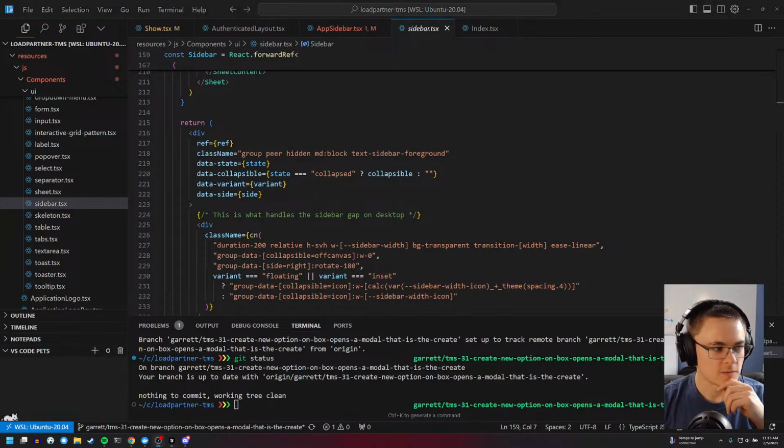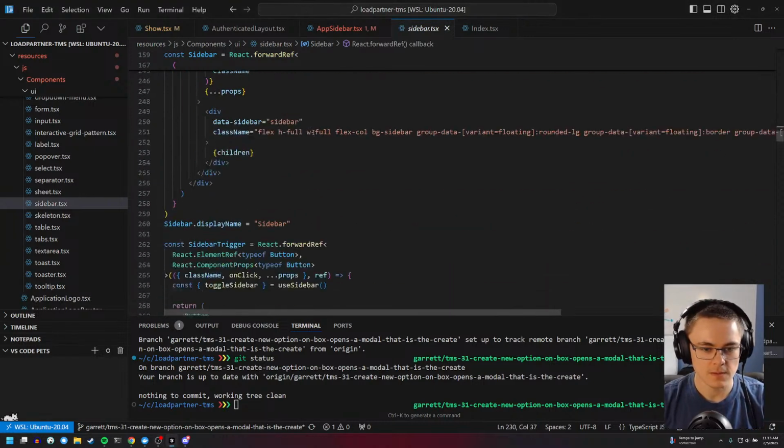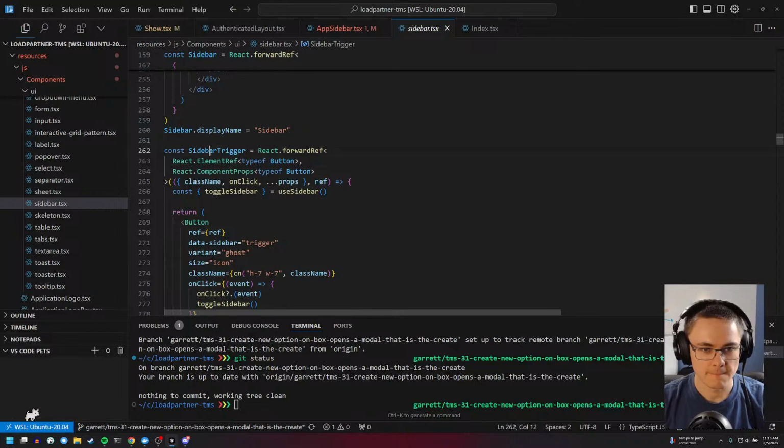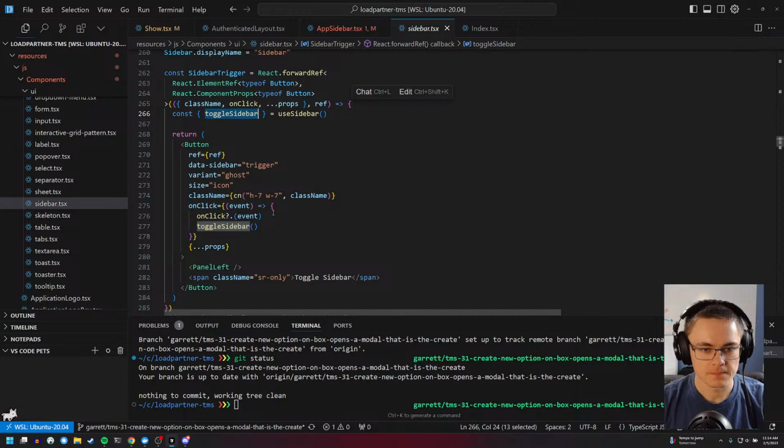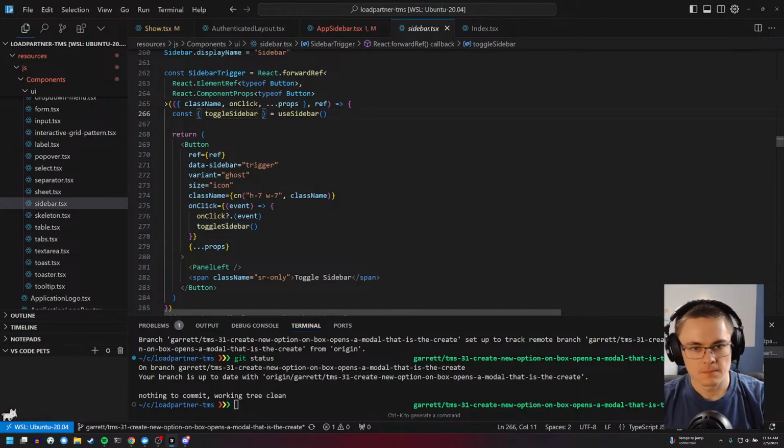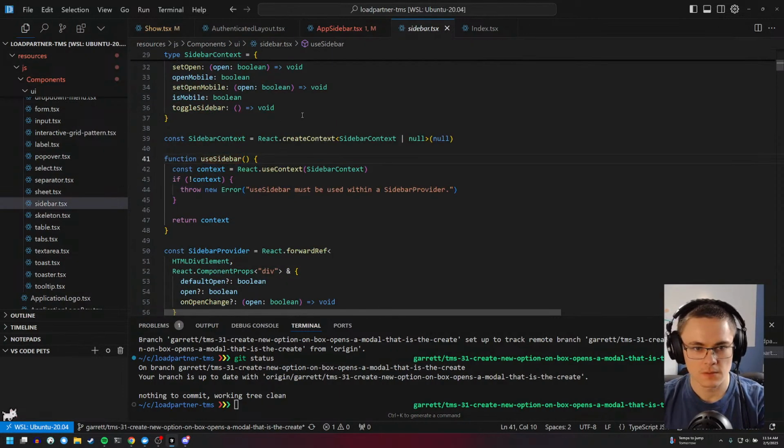I think it'd be a lot nicer if it stayed collapsed when you collapse it between pages. Toggle sidebar. Use sidebar.